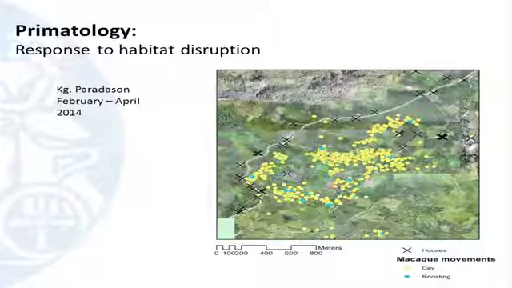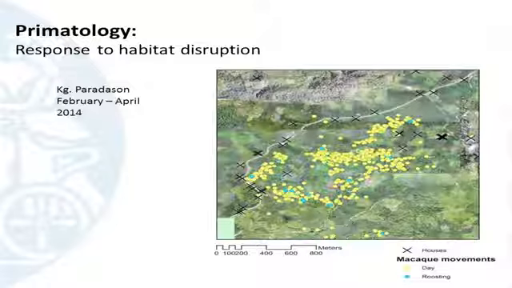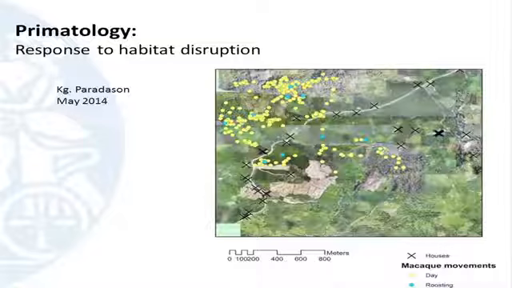But this is the road going through. These are the houses on the roads and in the village. And this is our macaques' daytime and nighttime roosting before any land use change. And what you can see again, as soon as we see land use change in response to habitat disruption, we've got this big area cleared here, which I showed a snippet of before. All of a sudden the macaques have gone onto the other side of the road.